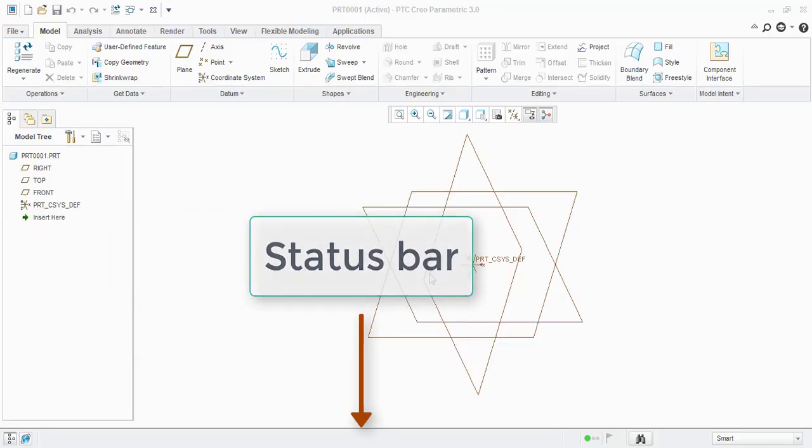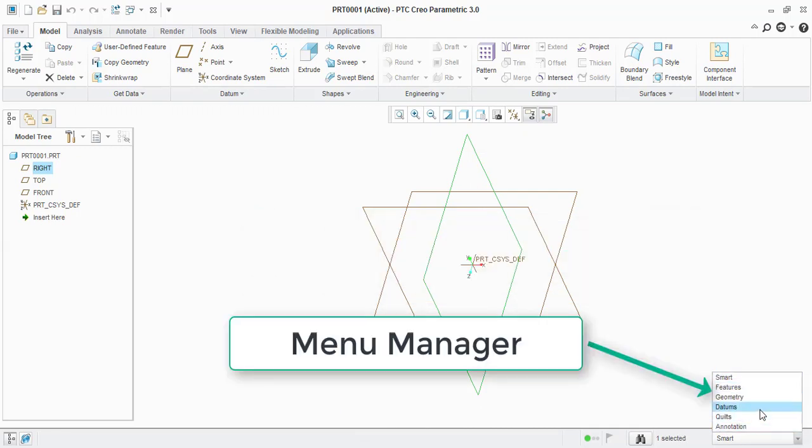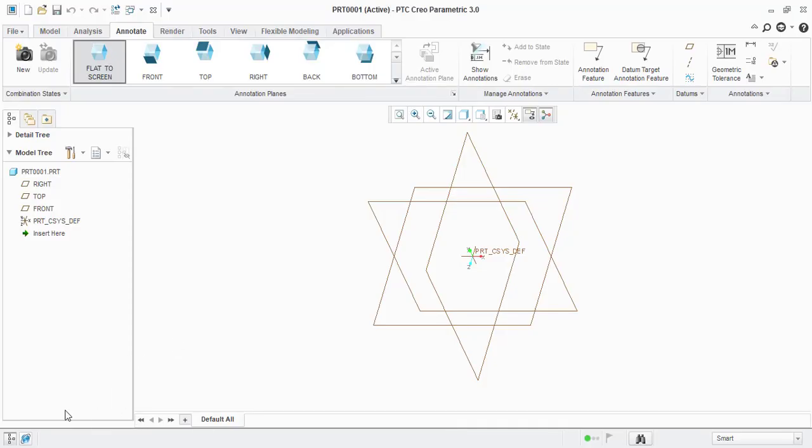Next is the status bar of Creo, located at the bottom of the interface. It contains icons for toggling the model tree and web browser panes on or off. It also includes the selection filter, 3D box selector, regeneration manager, and message log. The message log provides you with prompts, feedback, and messages from Creo Parametric modeling.